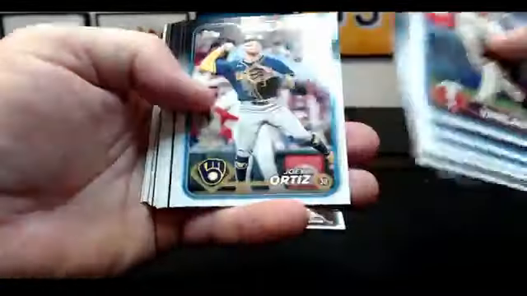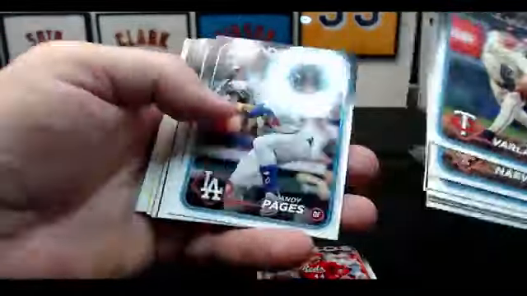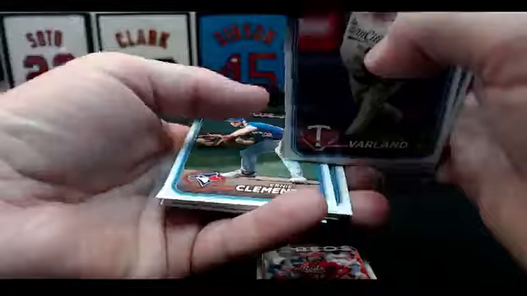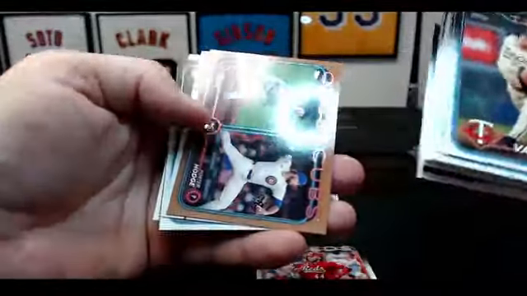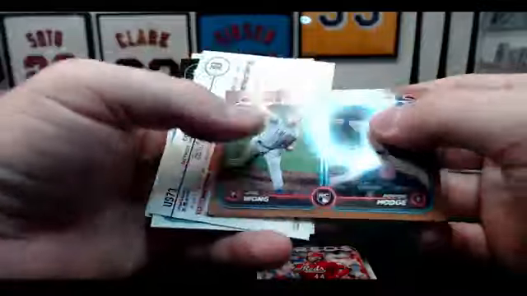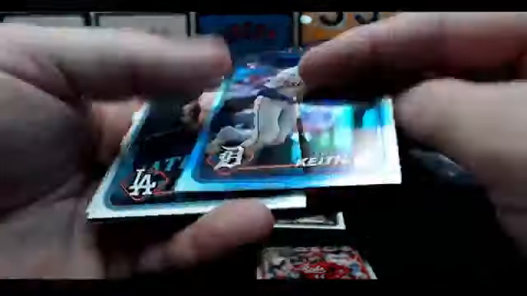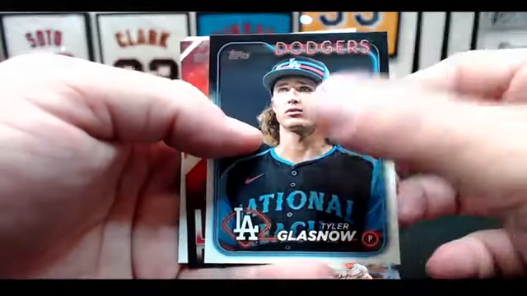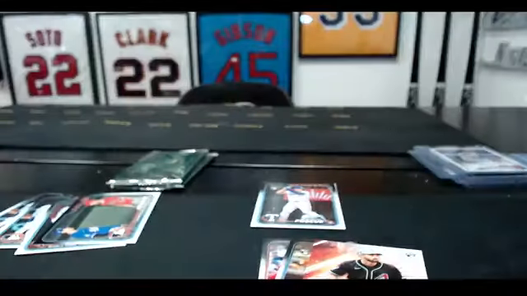Cowser debut. I don't feel like I've said his name at all. Ellie debut. So first there, too. Pajes. Gold Jake Wong and Porter Hodge. Cubs. Colt Keith rainbow foil. That's pretty good. Tyler Glasnow, all-star game. Let him cook Jordan Lawler. And Michael Harris, 89.